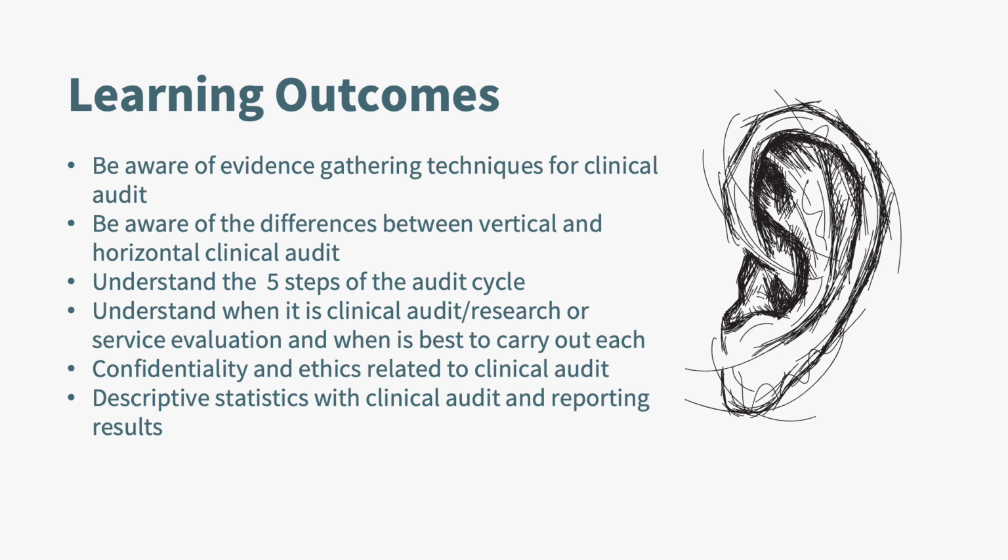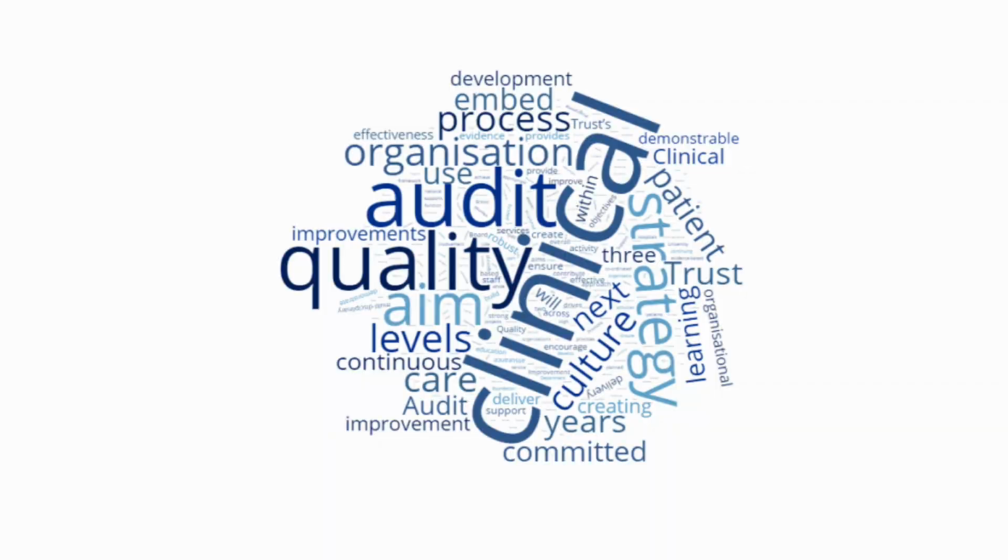Understand when it's a clinical audit, when it's research, when it's a service evaluation, and when it's best to carry out each one, and how we would go around carrying out each one. Obviously, we need to know about the confidentiality and the ethics related to any kind of clinical audit we carry out. And I'm not a statistician, but we've gone into a little bit on the descriptive stats we can use with a clinical audit just to report and get our information across.